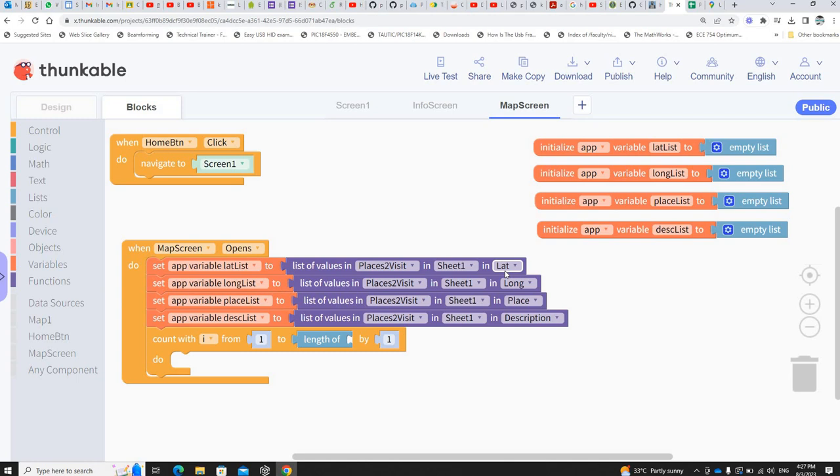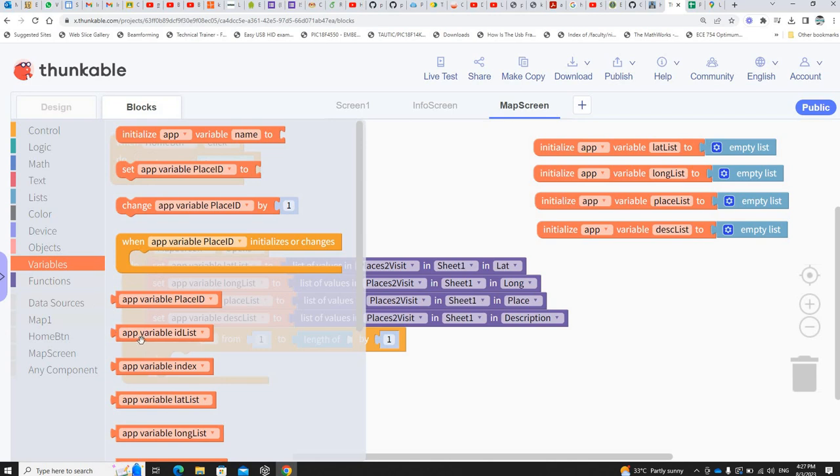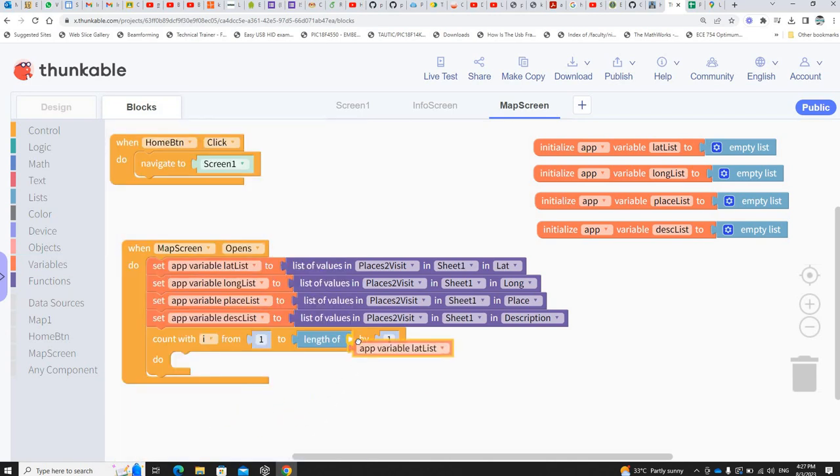That means if there are 3 latitudes, there will be 3 in the variable latitude list. So the variable that we want to set is either latitude or longitude. Anything is fine. Is that okay?